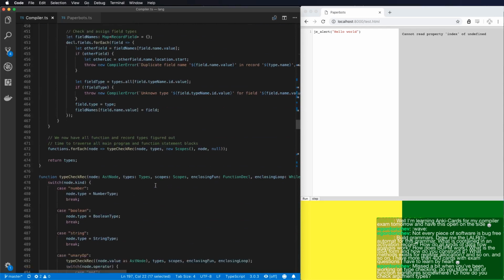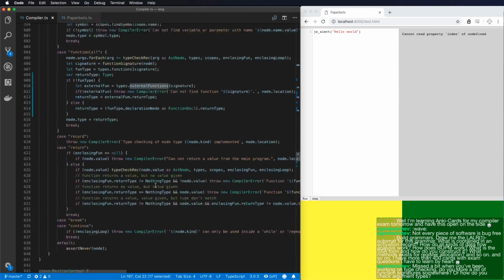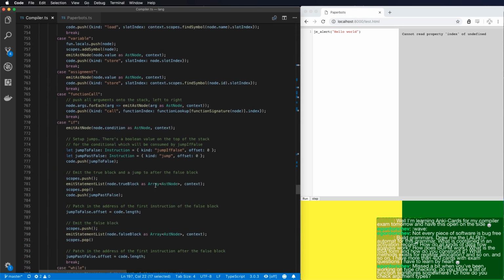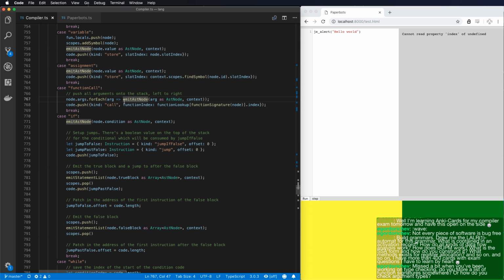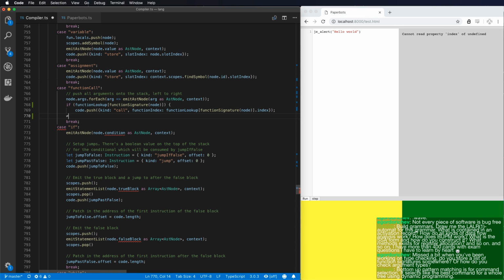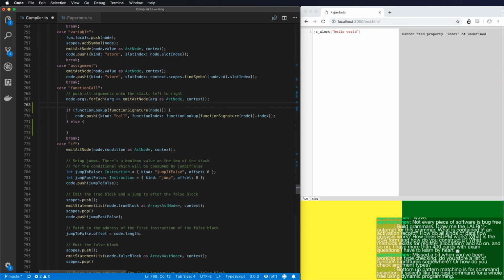So let's see. Type check, rec. The type checking of external functions is done. Now I need to emit code. Here we go. So we emit the code for the arguments, and then we look up the function in the, this is way too freaking easy.